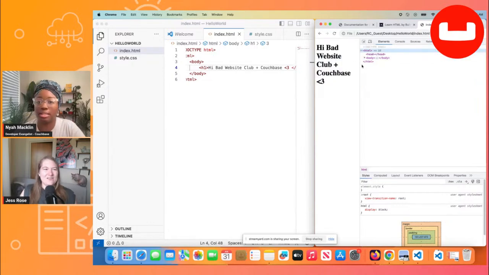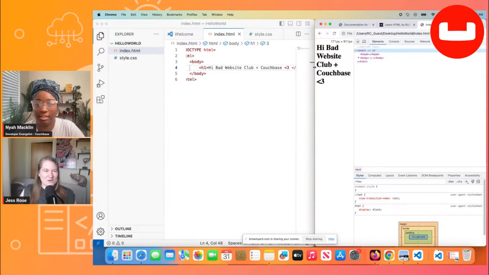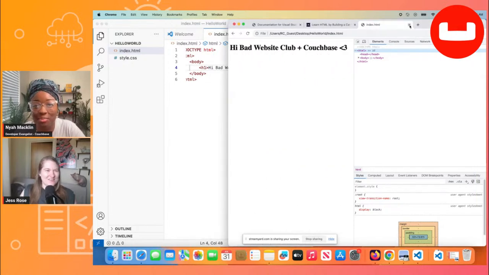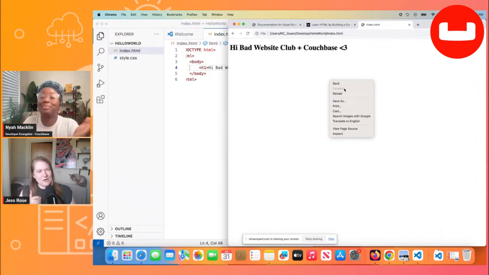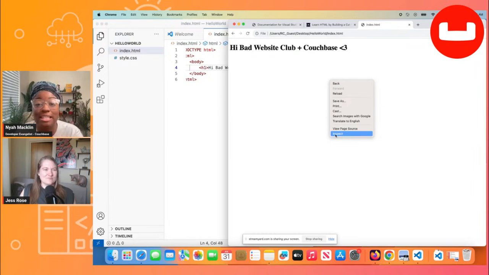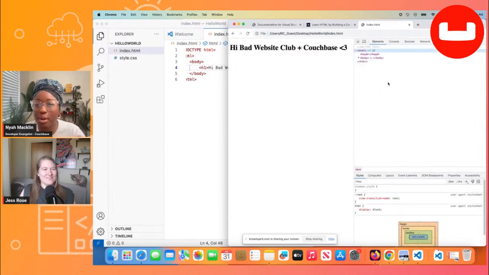Okay. Here we are in Chrome. What did you press to get this in Chrome? Oh, excellent point. Let me go back, everyone. Let me exit this out so that you can actually see what's going on. What I pressed is a right click, and in order to see what they call source code, which is the HTML we just wrote, you're going to go down all the way to the bottom. It might not be at the bottom for your computer, but you're looking for this inspect tab right here. And that's what you want to click. Boom. And it's going to open up all this stuff on the right, or maybe on the bottom for you.